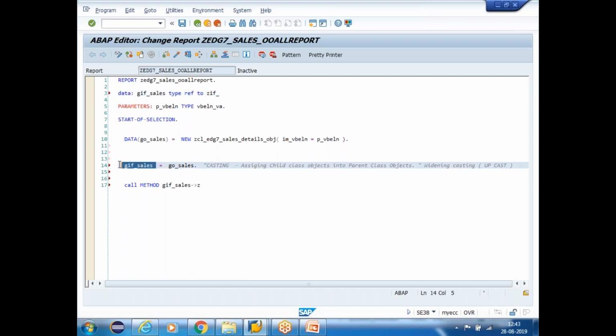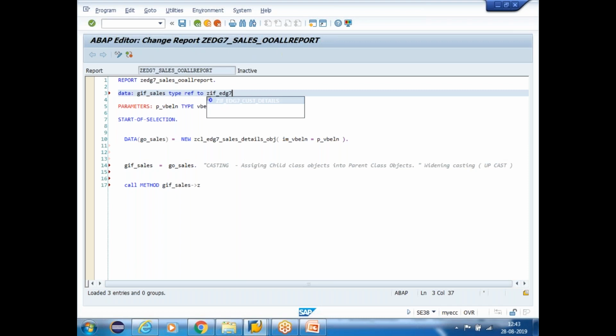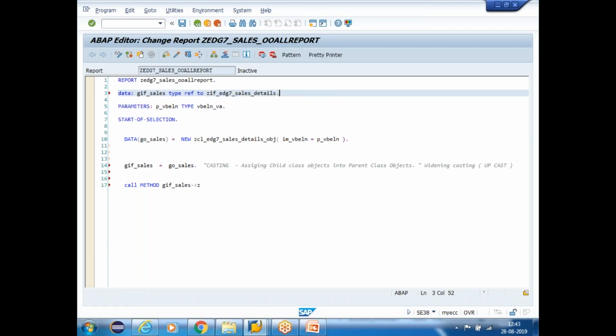So whenever I do an inline data declaration, it is going to take the same reference. The class is the same. But where is my parent? I don't have my parent. So this is my parent, EDG 7, and do the control space. Now you see, this is my parent data objects. Now the child object is assigned to the parent object, guys. That's the problem which I am facing.